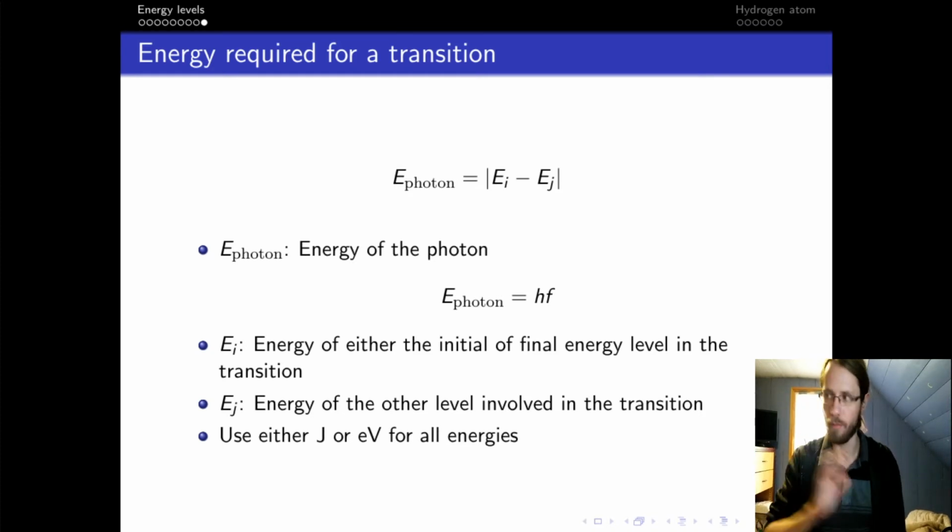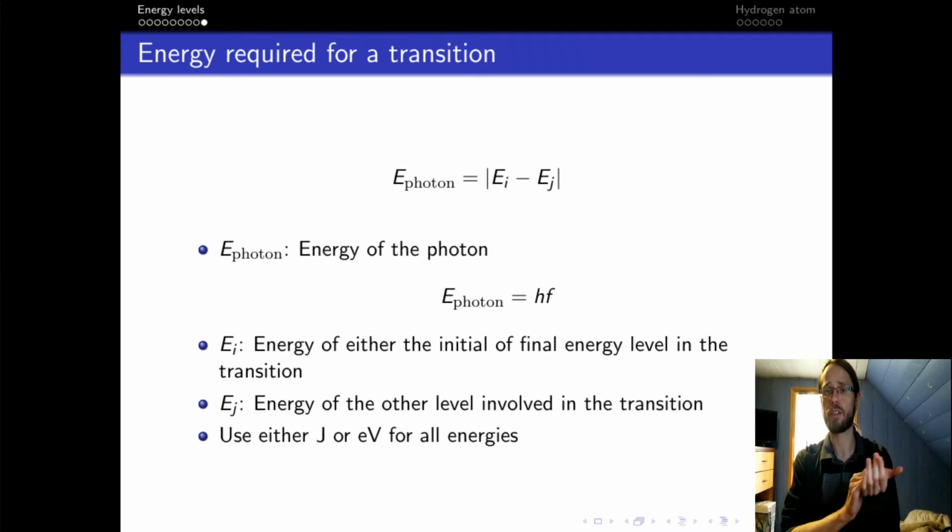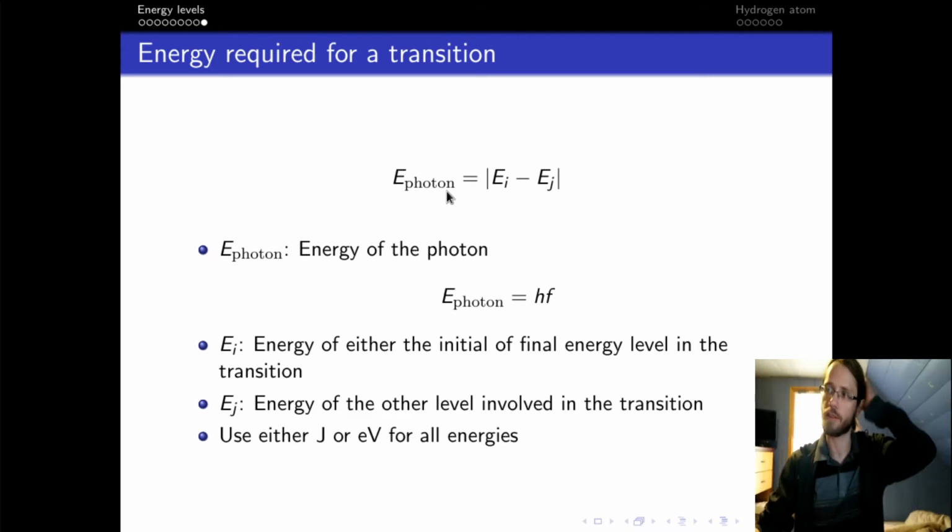So one last remark. As stated before, this condition that only some values of the energy of the photons can be absorbed is only valid whenever the electron jumps from one level to another. In the photoelectric effect, we did not have such a condition. The electron could absorb a given photon as long as the electron was freed. There was no further condition. That is because the electron does not end up in a level whenever it is freed. So this condition only applies when we have a jump between two levels.